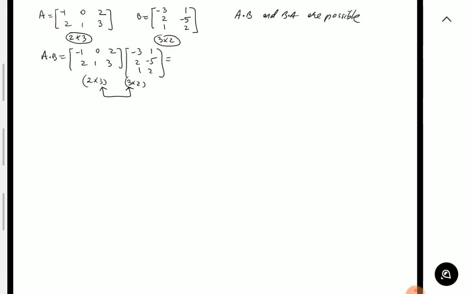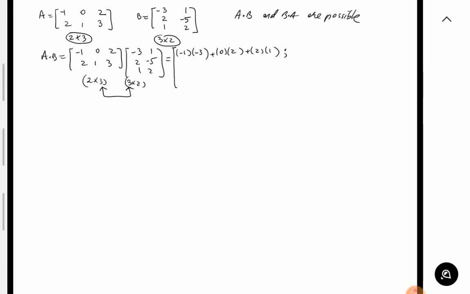All good. And just like before, at least for once, let's do the multiplication detail before you actually simplify it. So row 1, column 1, that comes from -1 times -3, plus 0 times 2, and then 2 times 1. You may slow down here. Usually once you get used to this, you just follow the row and the column. You focus on the row and the column that you pair, and sometimes you use two fingers to point to the two that come in the multiplication or in the dot product. So -1 with -3, put the fingers between 0 and 2. As you advance in the row and as you advance in the column, move your fingers so that you make sure you pair the entries correctly. One of the common mistakes if you're rushing in the beginning is to pair the entries incorrectly. That's one typical mistake.